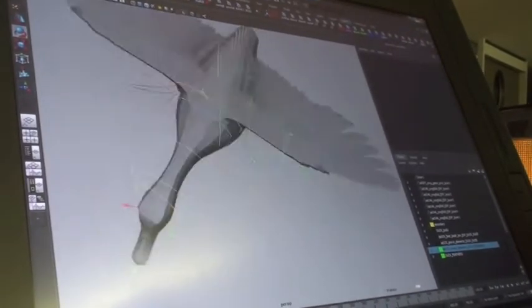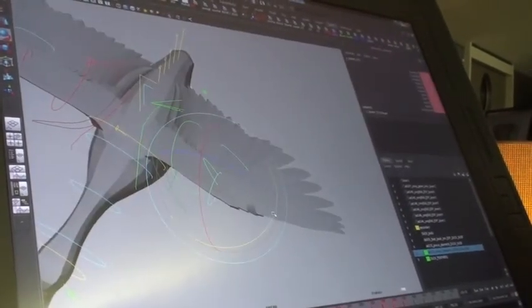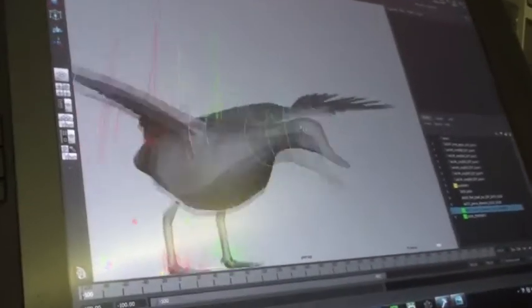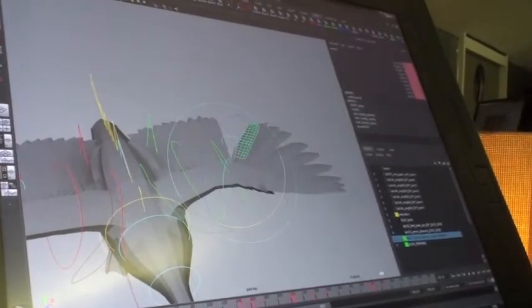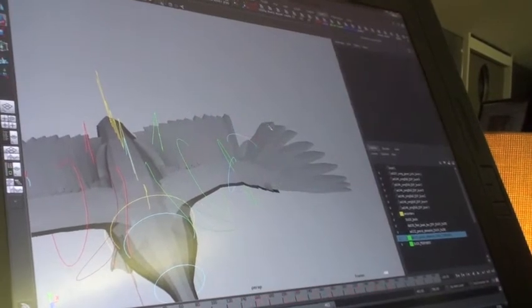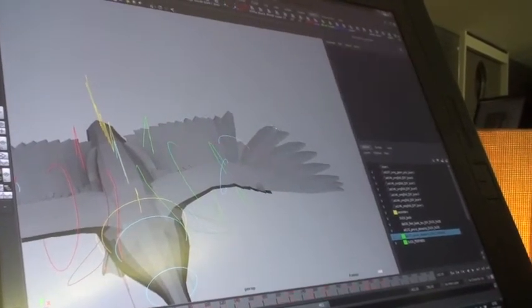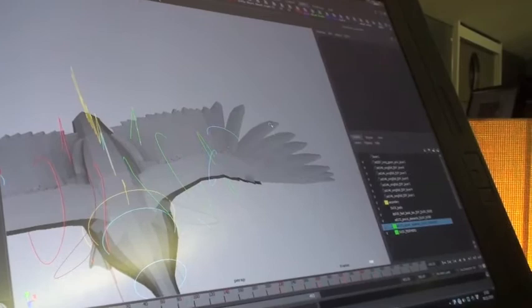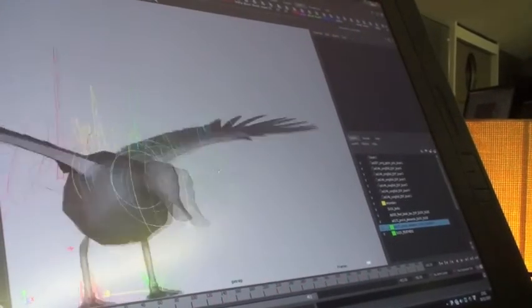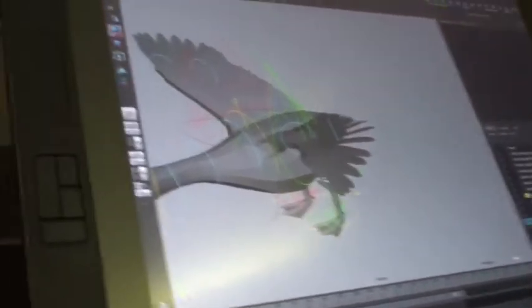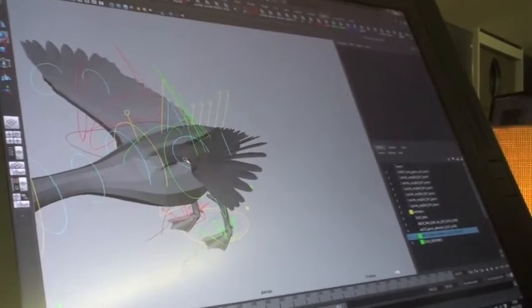So everything is a cheat. As I say, all of the feathers are grouped to the individual joints. And all I'm doing is, I've got a good rotational axis on each feather. So if a wing needs to do that, I'm just animating it individually. For the sake of a 30-second commercial, there's no need to do anything else.